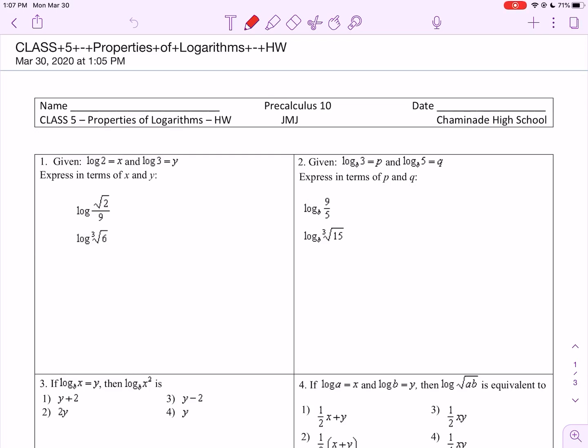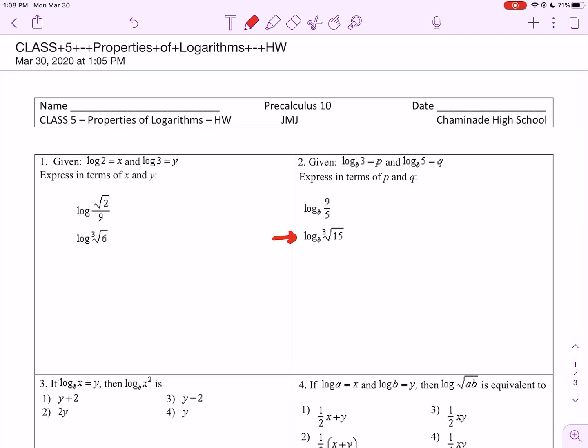Hey Andrew, just wanted to give you some directions on some of the questions that you are having difficulty with on the homework. I know you asked about question number 2. I'm going to specifically focus on one of them, and hopefully you can go back and look at the other ones and try to figure it out.